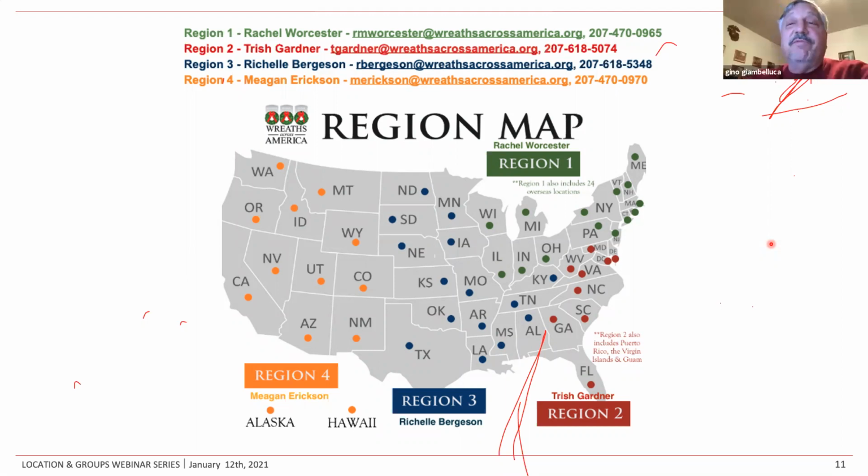There we go. I finally found the mute button. On the initial order page, when the white screen comes up, when you go through a sponsorship group, and it gives you the option of 1, 3, 5, 10, and custom amount of wreaths, is there a way to put in a line for a custom amount of money, a dollar amount? Coming soon. We do not have it on the website that's currently set up, but that is one of the changes that we are looking at making, and it's something that we've all been begging for a little bit too. So we got you. Okay, thank you much. You're welcome.